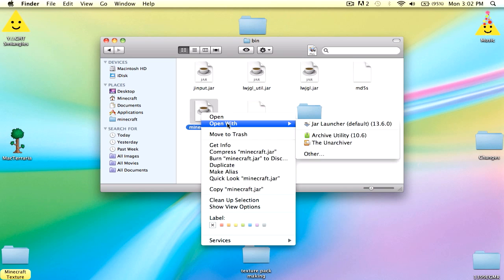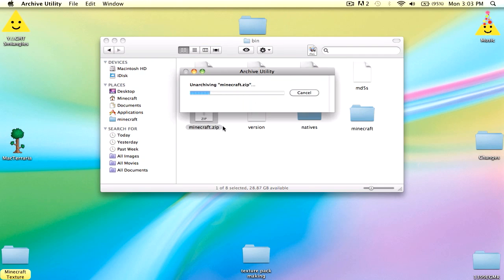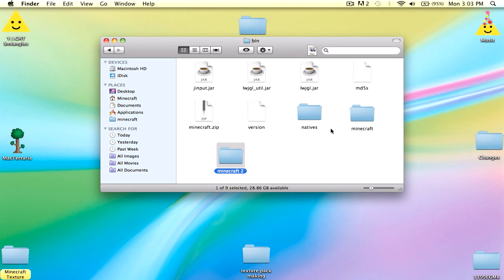Now, Snow Leopard people, right click, open with, Archive Utility, boom. Or you can rename it to Minecraft.zip, and you unzip it. Then when you double click, it will give you a folder. Either way, these are the same folders. And then you have to call it dot jar at the end. You can either delete this or keep it. It doesn't really matter, but I prefer to keep it, because if you screw up for some reason, then you'll have to force update, and I hate force updating.